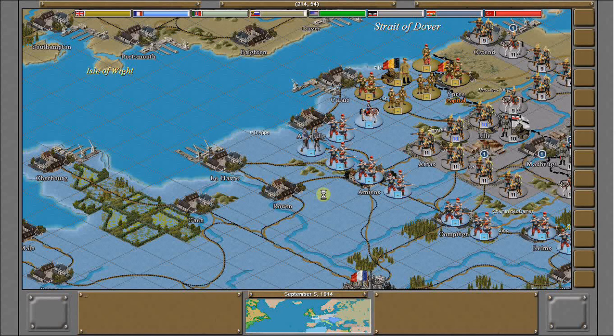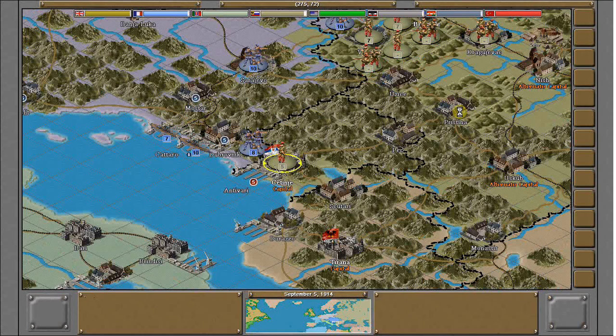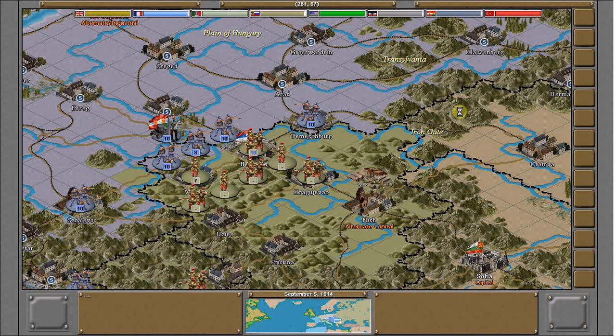Belgium still looks a little precarious up north. That pretty much wraps up the moves for the Western Front this turn, except for maybe a little more rearranging of the line. You'll notice that this little pocket right here might potentially give the Germans some trouble further down the line. They may pull back and look for more defensive positions.